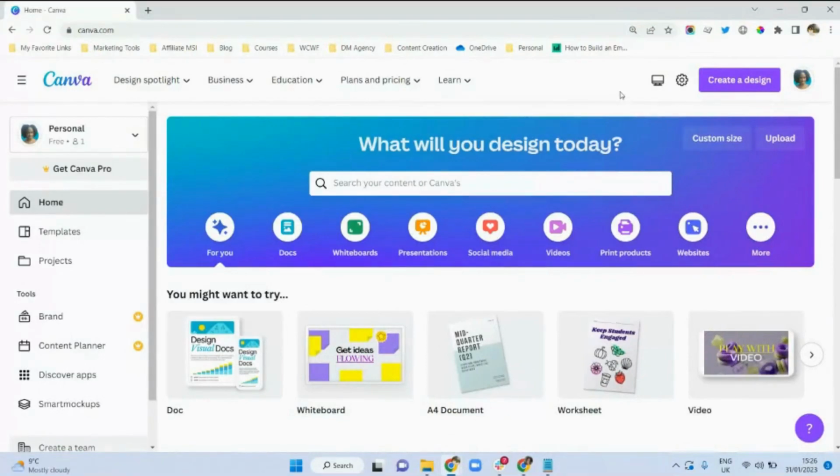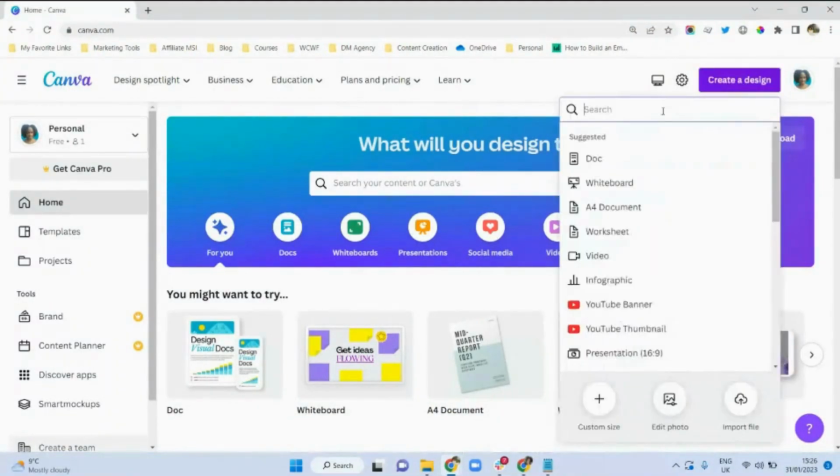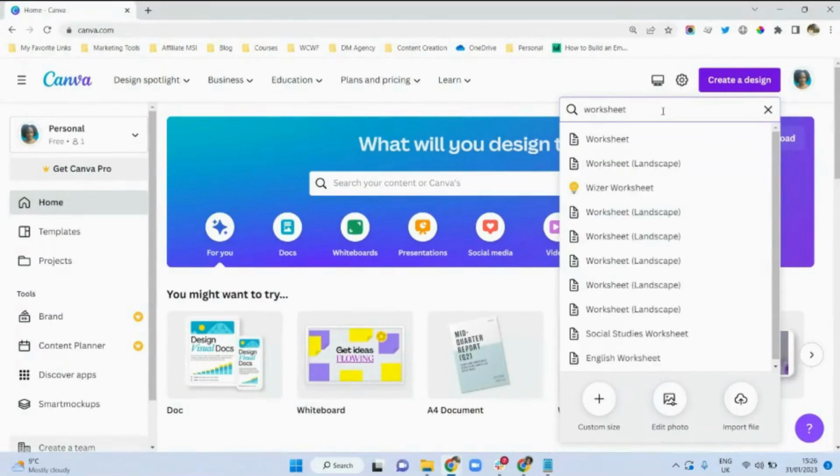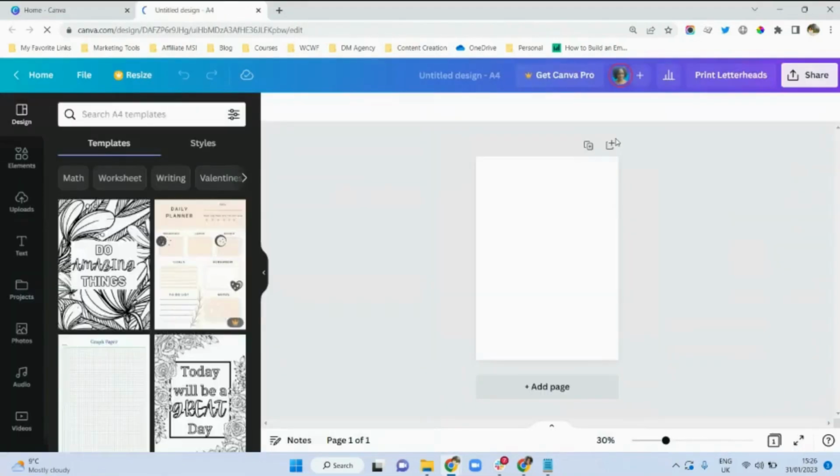Today I am going to show you how I create workbooks in Canva step by step from start to finish. So if you come to Canva and you click on create a design, then let's type in worksheet. And you will see that Canva will give you options that you can choose from, which is really the perfect size for a worksheet, which is typically a document size. And the good thing about this is that you get pre-made worksheet designs or templates, making it easy for you to get started. So I'm going to select the first one because this one is a portrait size worksheet.